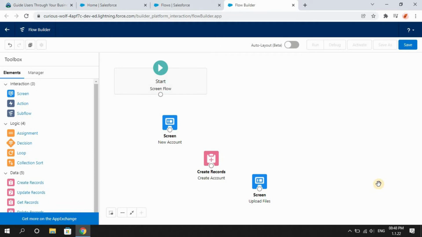Now let's connect the elements to finish the flow. For that, just click this node and drag it to the new account. Now drag this node from new account to create records and from create records to the screen. So this is our flow.